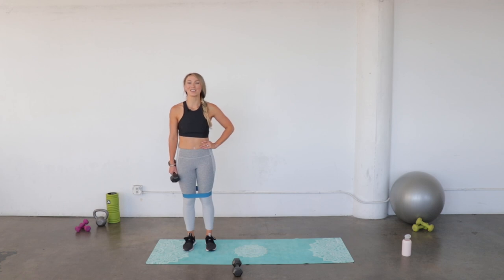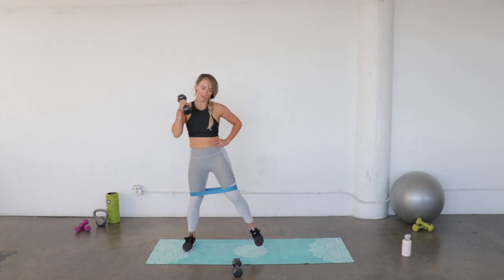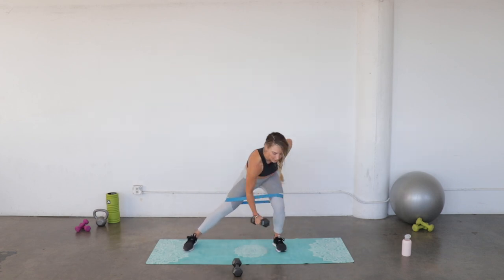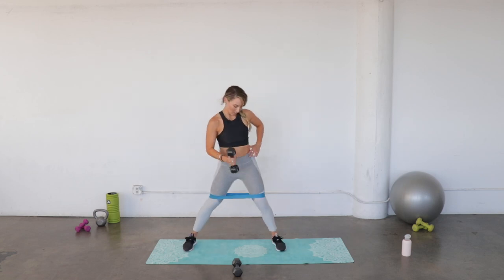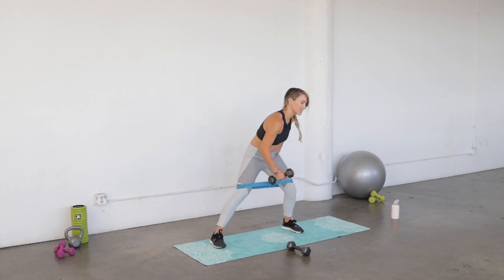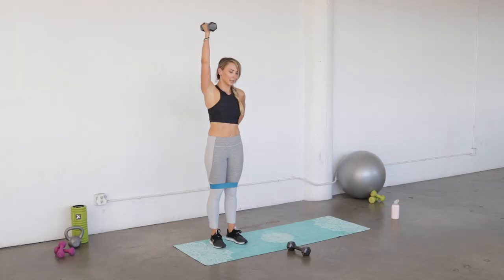Let's go in three, two, one. You go down, curl and press. Down, curl and press. Good. So you reach that weight down. You're working your core as you're going down into that side lunge to keep a nice flat back. So really stick your booty out behind you.